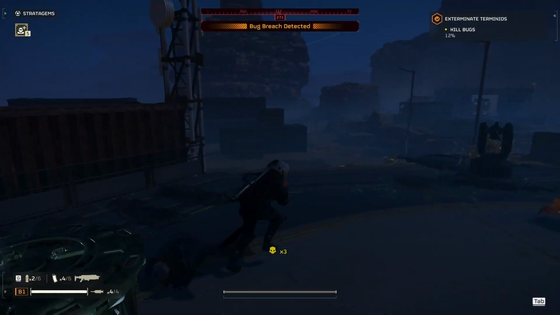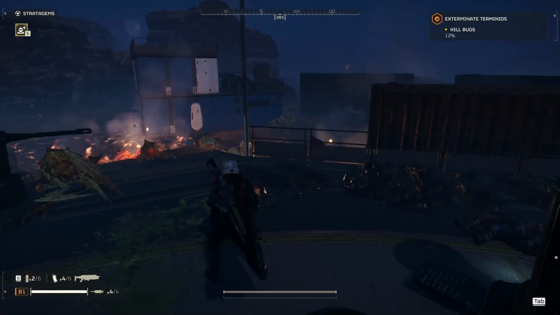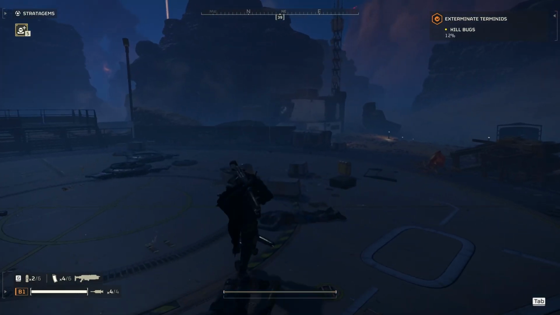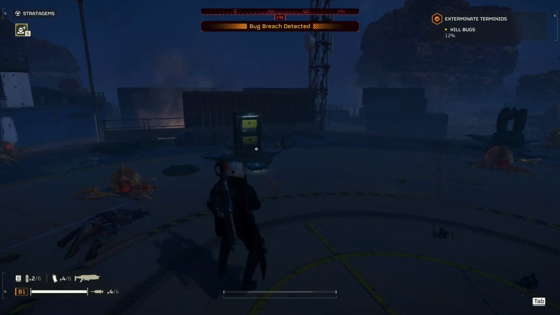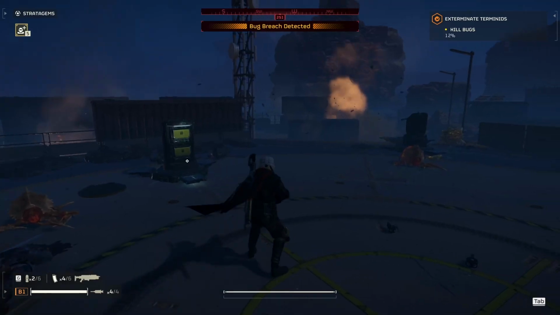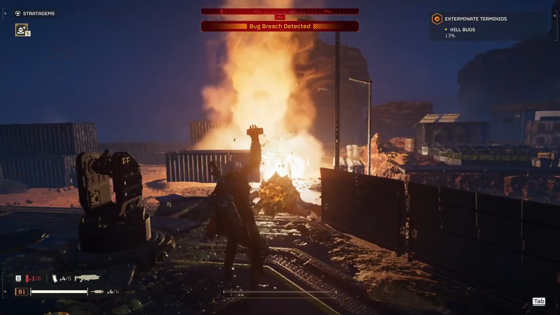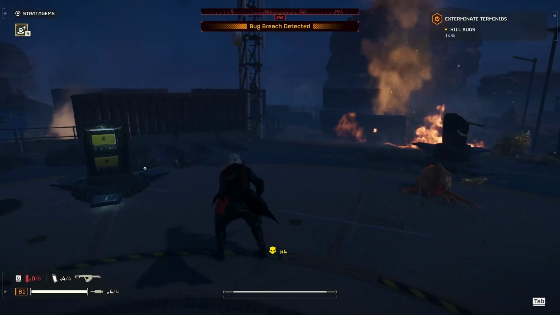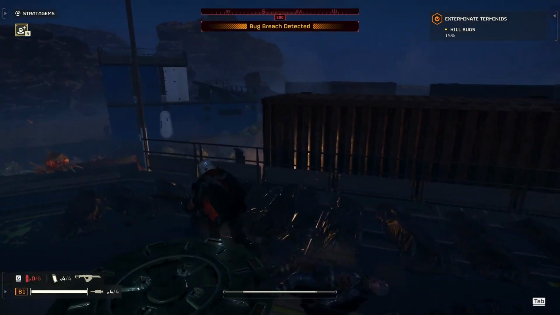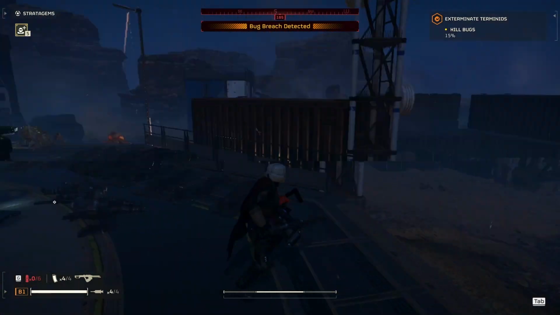I don't understand why the rocket launcher wasn't shooting. Where's everything? Why is it going so slow? Difficulty 3 this slow? Yes, it is. There's not a lot of breaches. Maybe I should have put... I want to finish the operation, but I probably should have moved up a little bit higher.